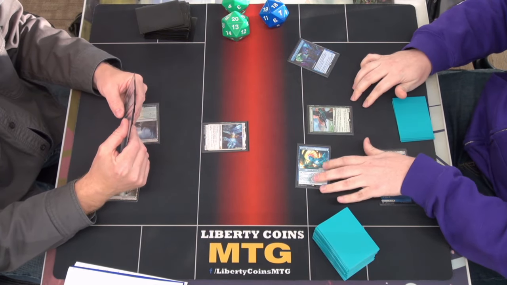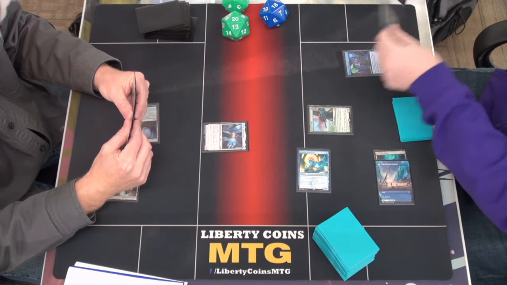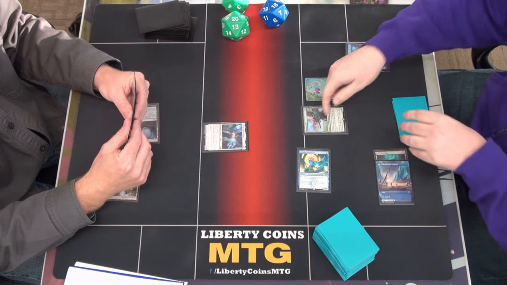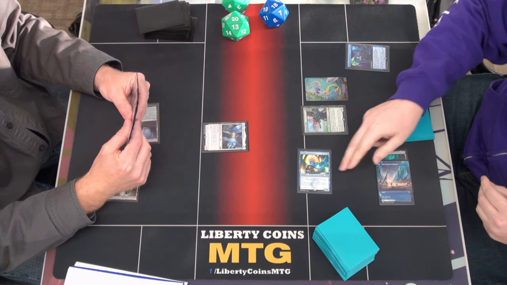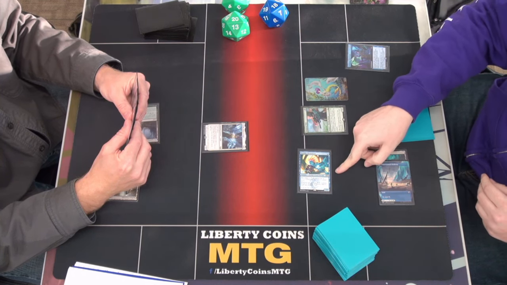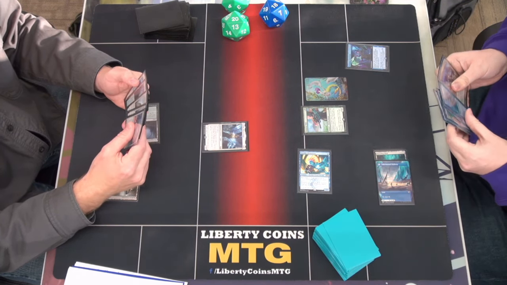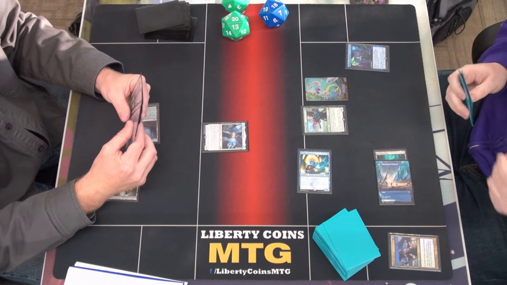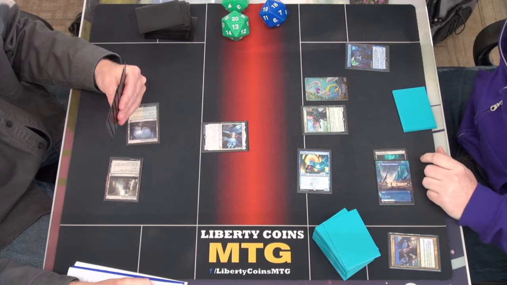I'm going to swing with my Benthic Biomancer. When I tap him, he'll trigger. I will make a Merfolk. When that ETBs, I will put a +1/+1 counter on a Merfolk I control and make him a 2/2. And when one or more +1/+1 counters are put on him, I will draw a card and then discard a card. So I will draw, and I will discard a Cursed Follower. That works together nicely, doesn't it?